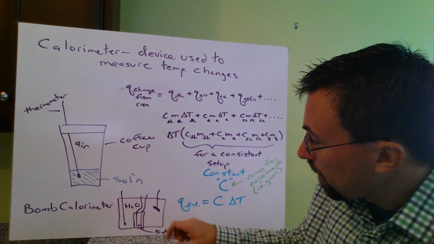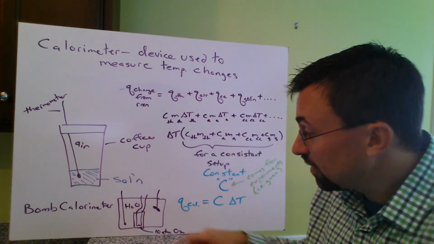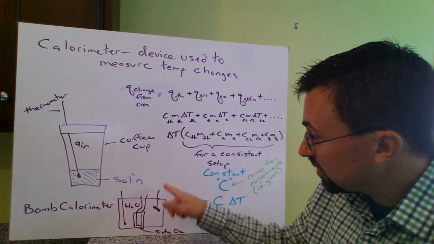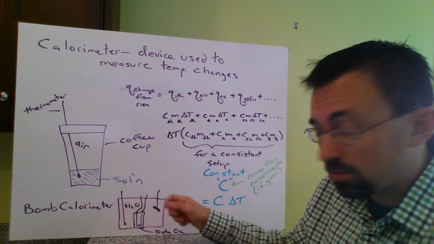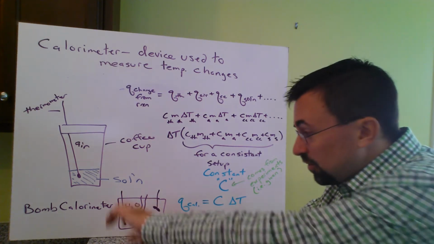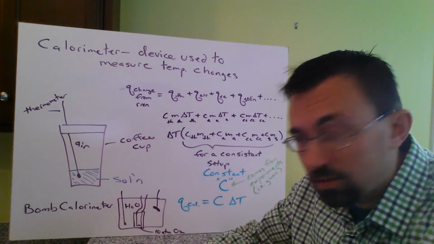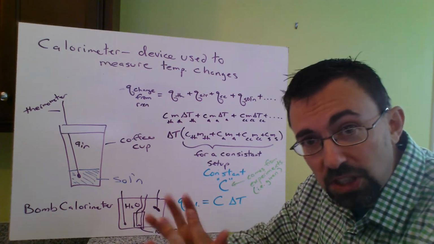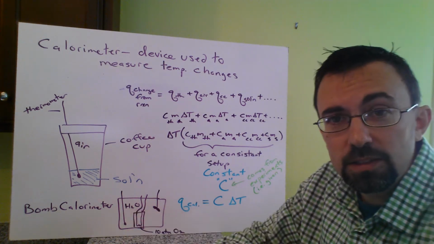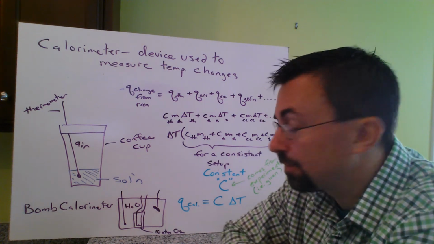We have that in there. We put it in another reinforced tank. See, again, we're being safe. Filled with water, thermometer, stir bar, maybe some wires and a little coil and a little pan down here. We take some dry food down there, put it on there, hit the button, and we burn it super fast in our super oxygen. Changes the temperature here. We record that, and we can get the calories in your food, believe it or not.